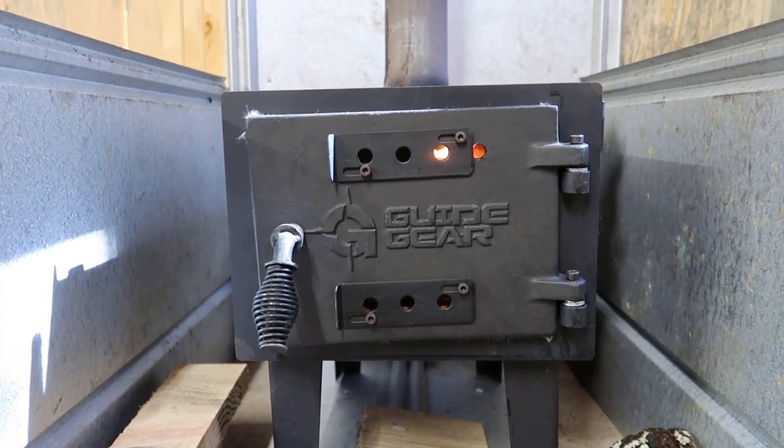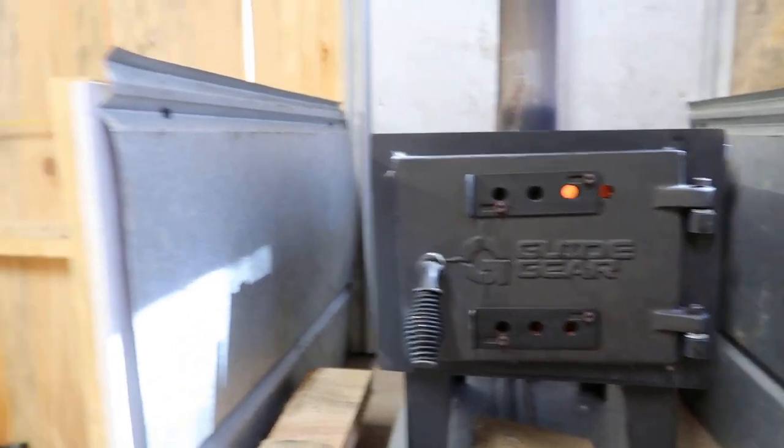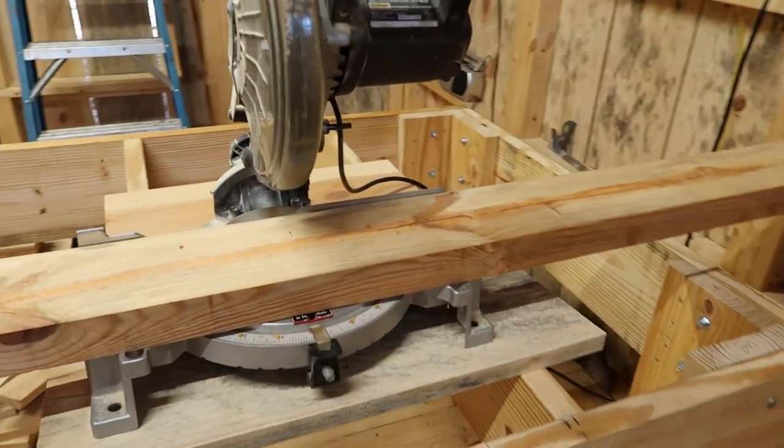All right, y'all, got my fire rolling this morning. Trying to heat it up in here a little bit. So I think I'll get started on my table again.